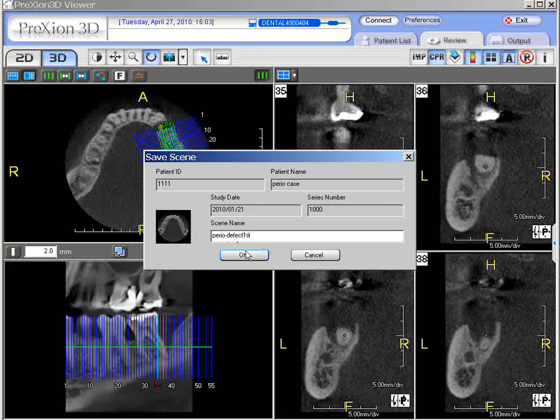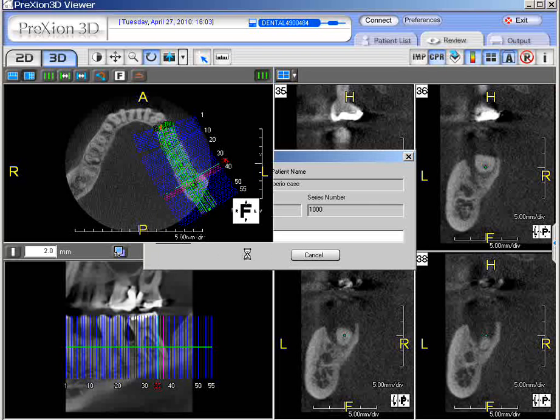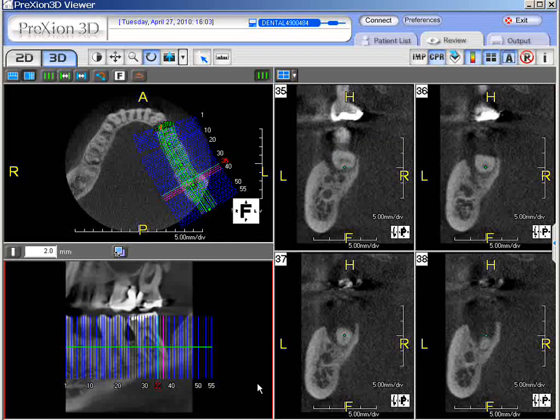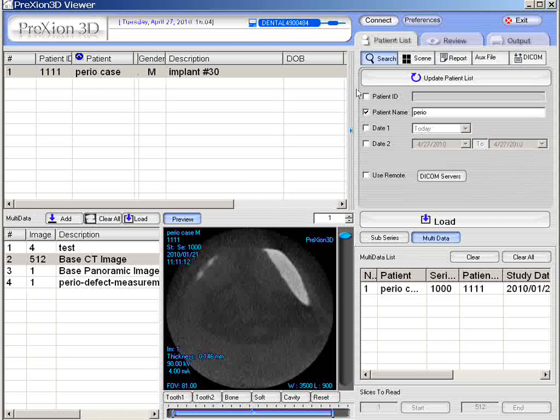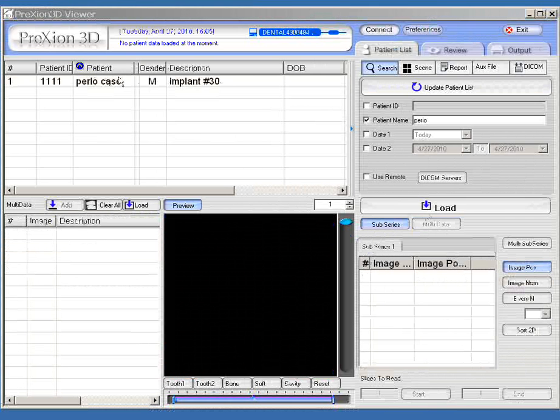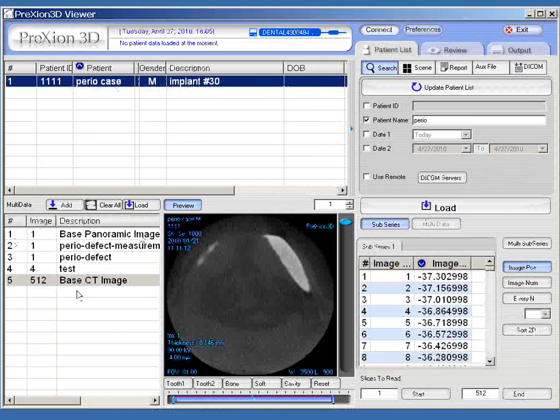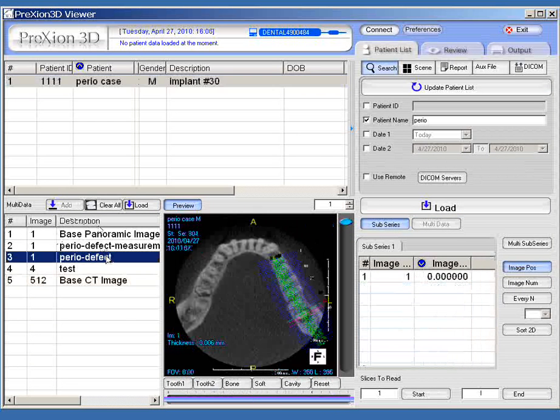So when you click OK, what this is going to do is save a scene in the patient list. So what we do to recall that, we simply select the patient list, and to update that you have to update the patient list, or if you exit it automatically will update for you. So what you do is select your patient, highlight it, left click once to highlight. Once it does, it highlights it into the series list, and now you could go down and you can find your scene, left click it once, notice in the description you've named it, so you've highlighted it.